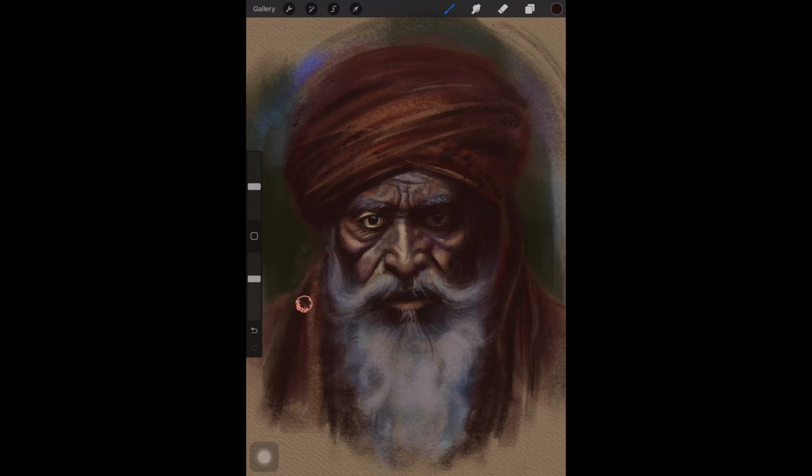So if you know the media, you can get a similar kind of effect as original dry media on paper.